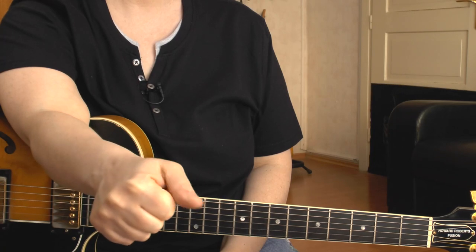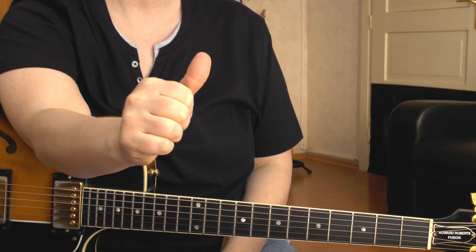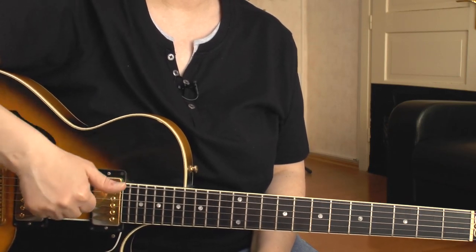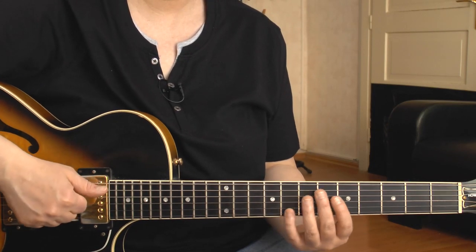Road Song is in the key of G minor, and we have a regular jazz song form, AABA, each of these four sections being 8 bars long. We're going to use our thumb exclusively like Wes did. So you put your fingers into your hand and your thumb sticks out.